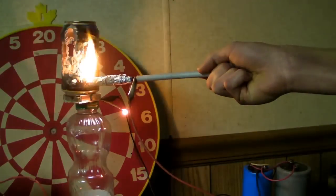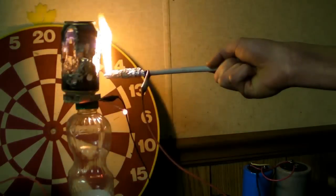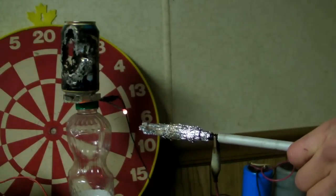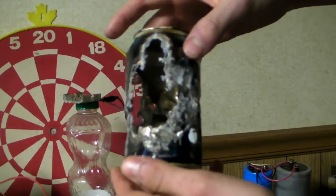Now let's say bye to this beer can. There is your beer can.